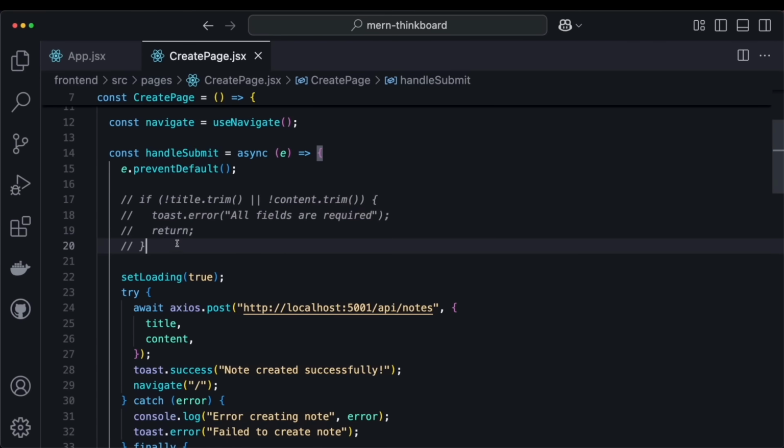Now, if you have realized, in every single page or every single component, if we need to send a request, every single time we need to type this out. This part is always exactly the same. What we can do is create a global instance and extract it. So let's see what I mean. I'll go under the lib and create this axios.js file.